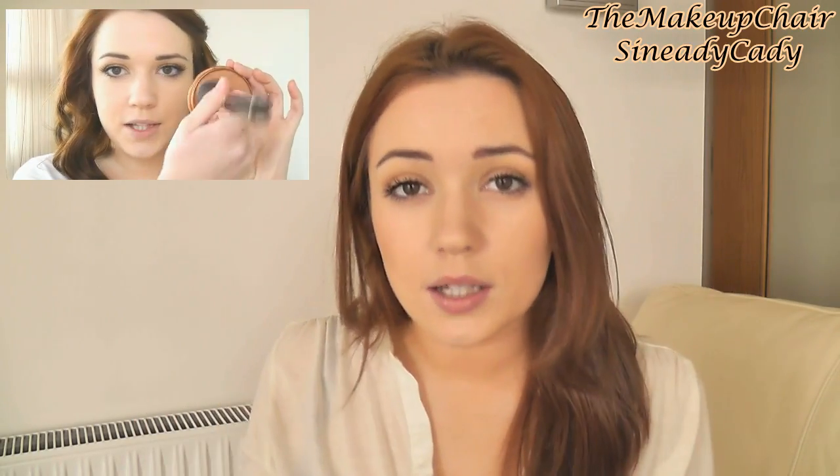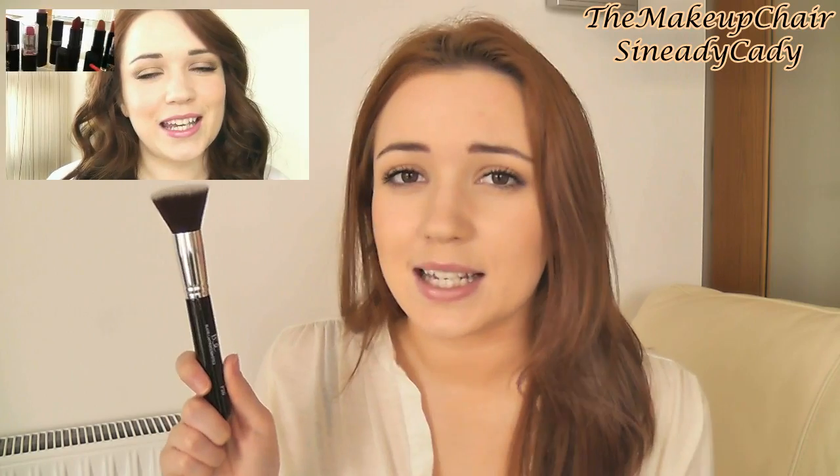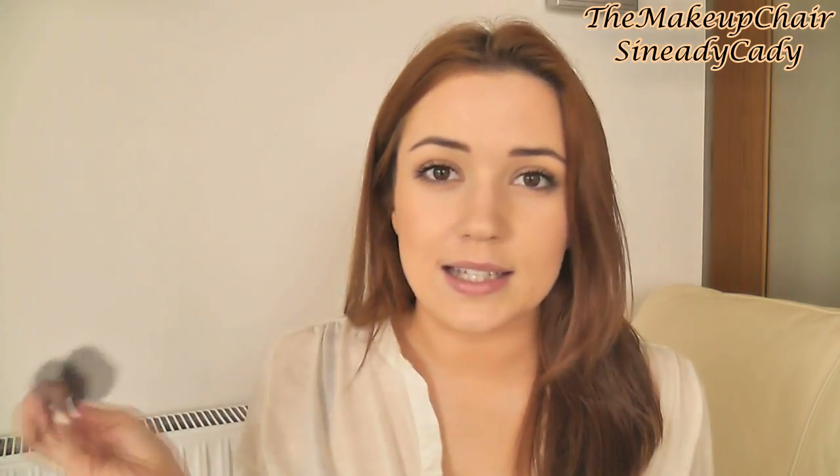For my foundation, this is my go-to one. And if I'm going on holiday or anything like that and I want to bring a brush, then this is my brush because this applies everything and everything looks fantastic when it's applied with this brush. So that's the F20. Can't go wrong. It's a really awesome brush.